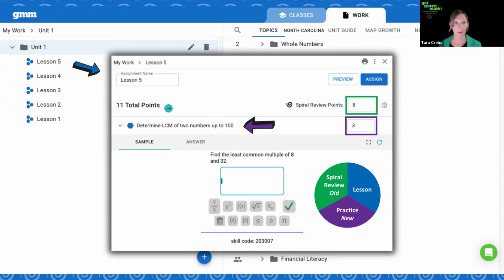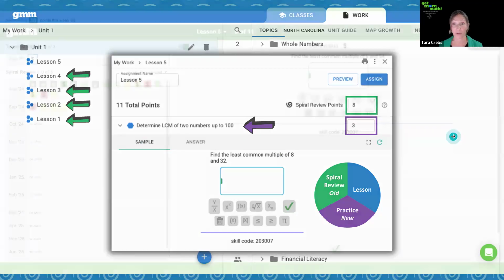When I say points, that's important because these are not 3 questions on new material and 8 questions in spiral review. They are questions answered correctly on the first attempt. That's heavy. That means this 11-point assignment could take 18 or 19 questions to complete for students. The other really important part to recognize is that while you chose the content on the new material, you don't have to choose the content for spiral review. Get More Math is going to choose that content directly from your previous assignments, and it's going to do it in a way that is prioritizing work differently for each of your students based on their strengths and weaknesses.